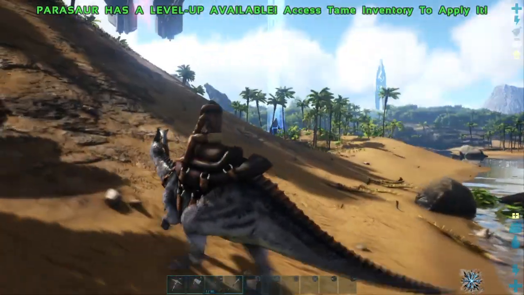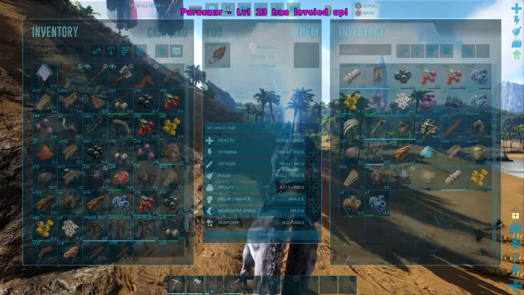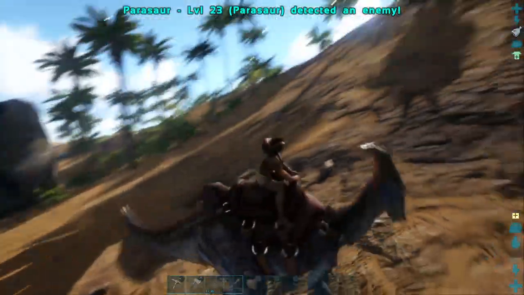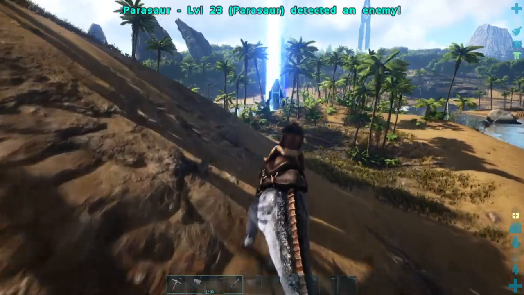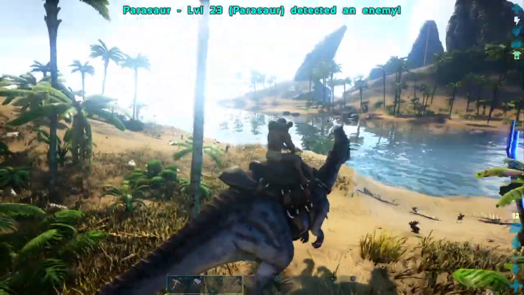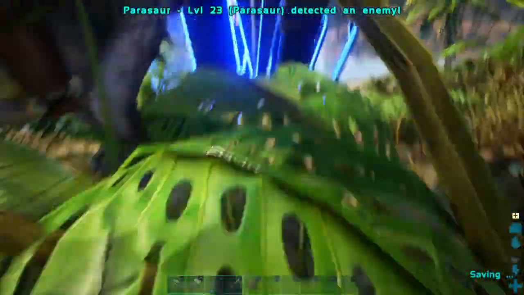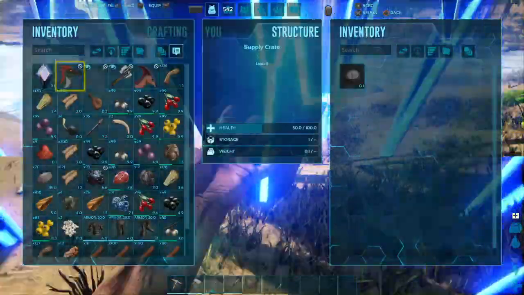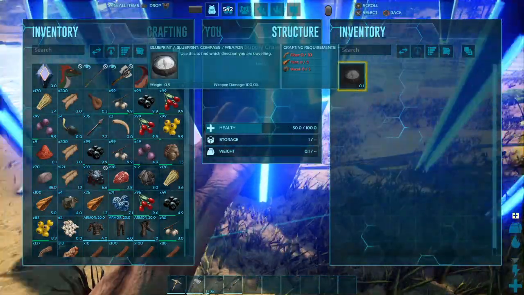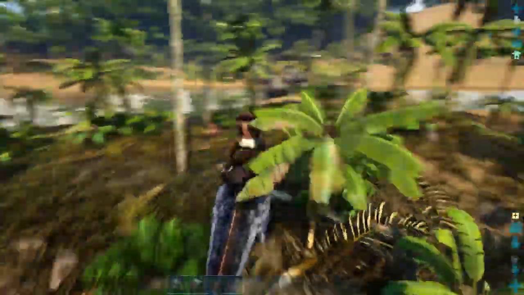Come on. There's something over here and I want to check it out. I want to do movement speed. Nope. It detected an enemy. There's one enemy, two enemies, and three enemies. Enemy over there. Okay, we look safe. I don't feel like I want to get a compass, so I can leave that.